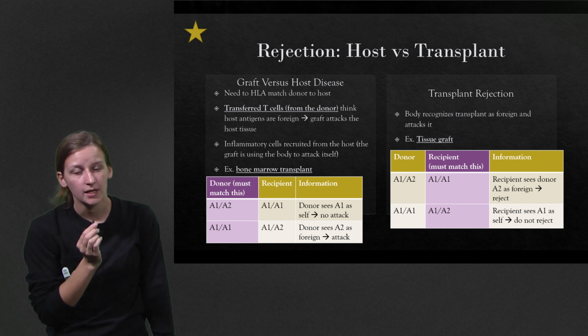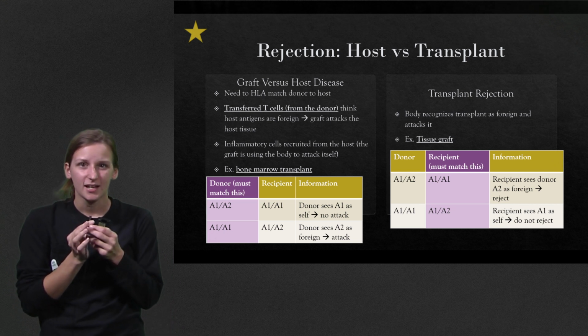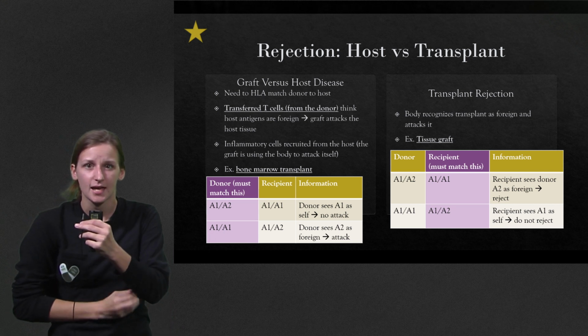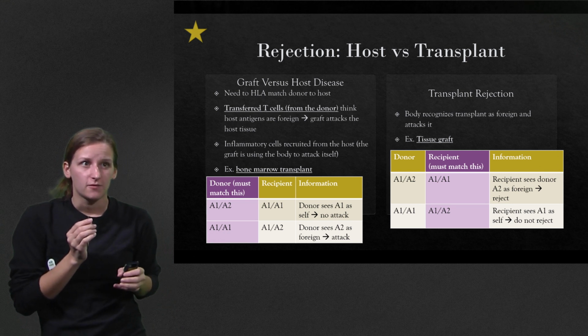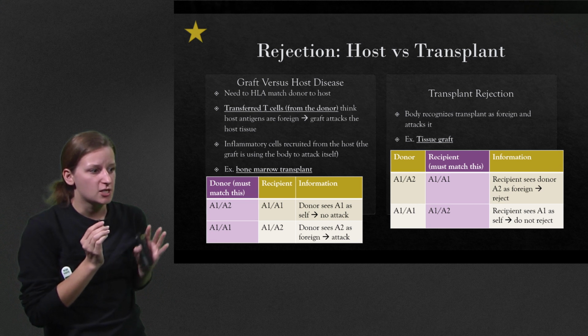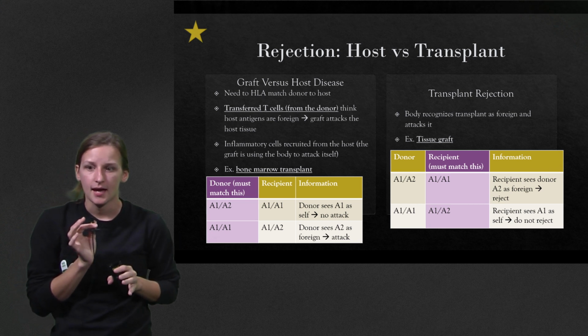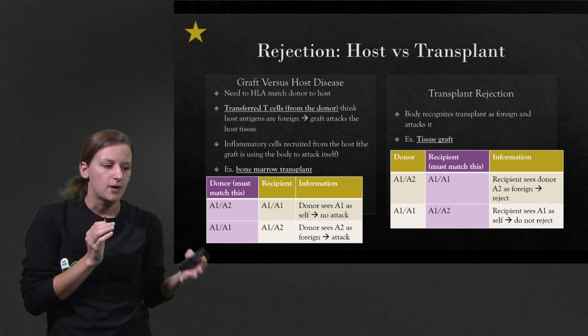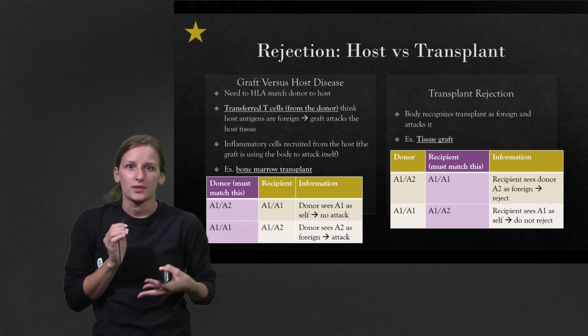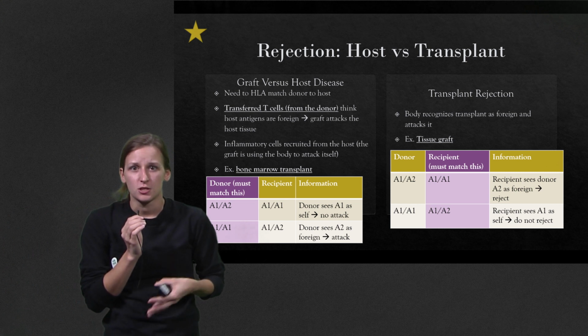All right, so this one is not a confusing concept per se, but you have to organize everything whenever you're trying to figure out if a transplant is going to be rejected or not. There are two ways that a rejection can happen. You can have a transplant rejection where the body decides that that organ or that graft is not part of itself, so it's going to destroy it.